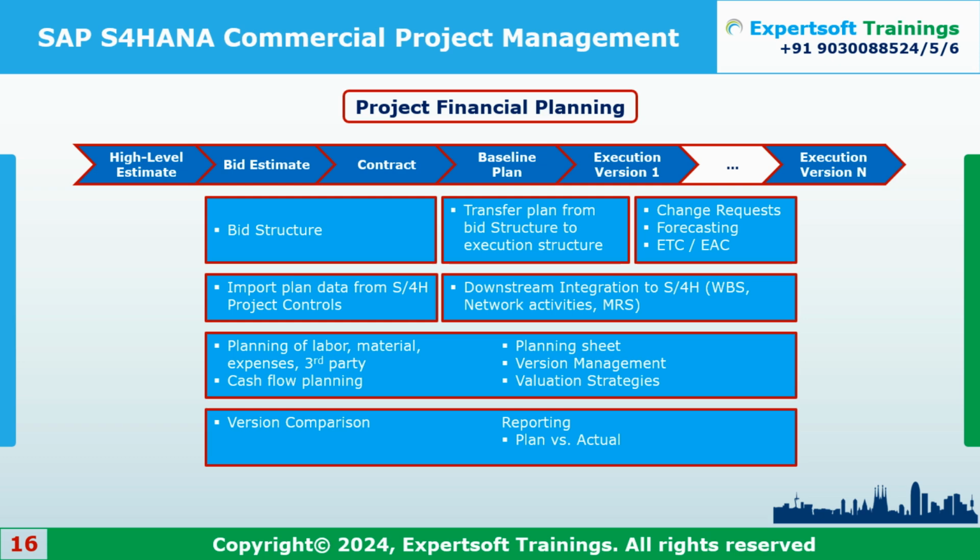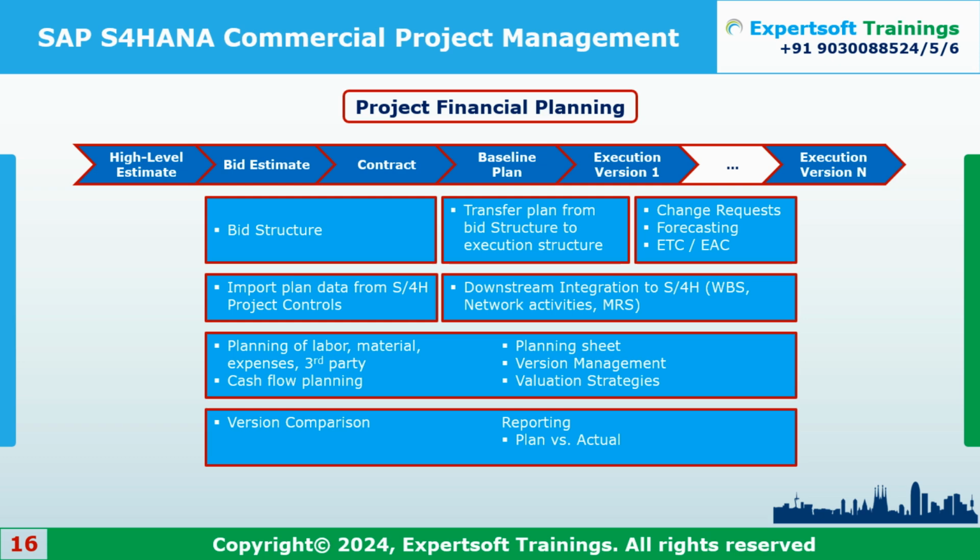It is up to your bid structure, how you are doing the distributions. From PS you can also pull the data and put the data. Or if you have Primavera, you can do the ETC calculation, ESC calculation, and role-based cost and revenue planning in Primavera. That type of planning you can also do and pull that data. It is up to the business requirement how they want to perform.